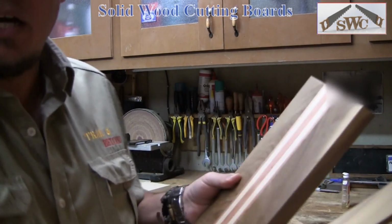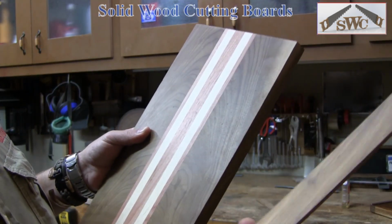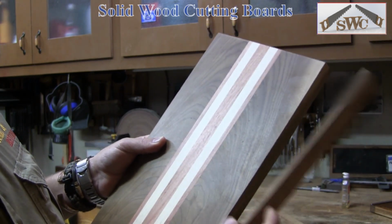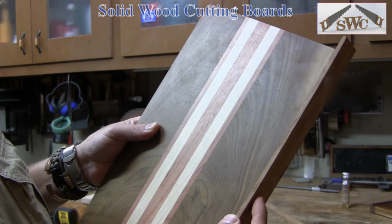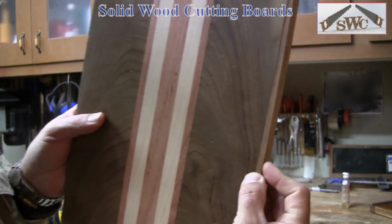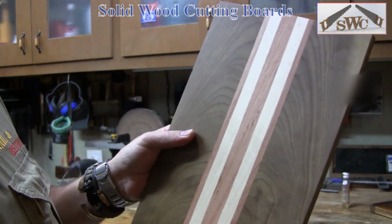You can just take a small piece of hardwood offcut. It doesn't matter what kind of wood, it just must be quite a hard wood. Then you glue it on the edge of your cutting board like this, and then you cut your groove. When you're done, you take your table saw and you cut it off again.